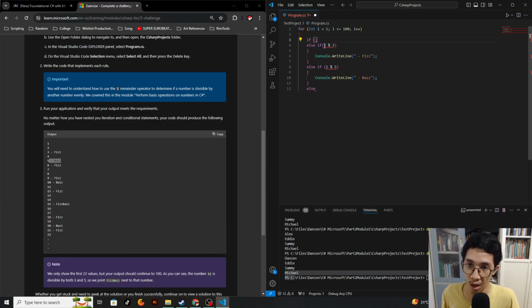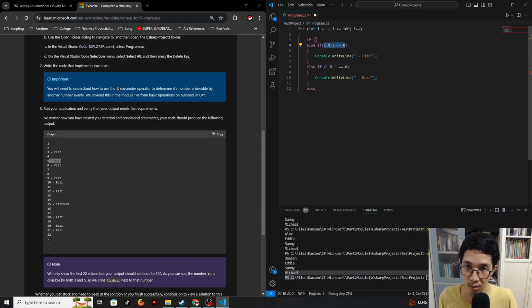It should be I modulus 3 should be equal to 0, and this as well equal to 0, because that's what we call divisible.